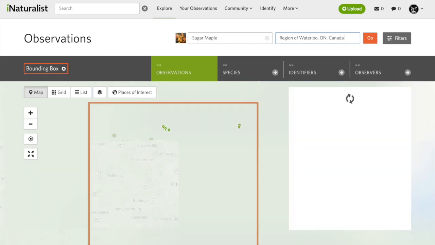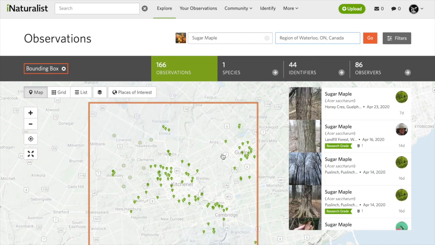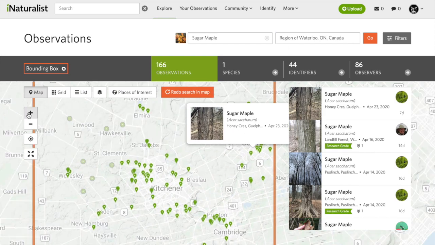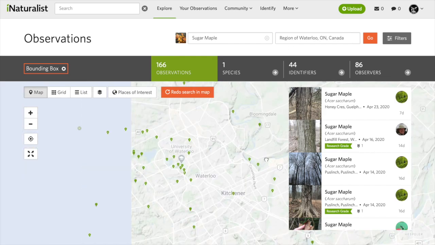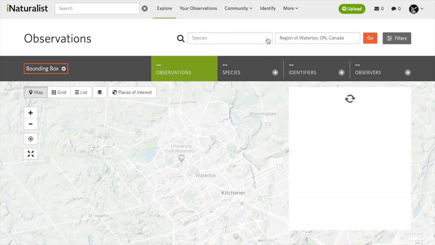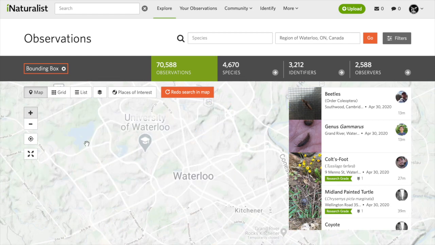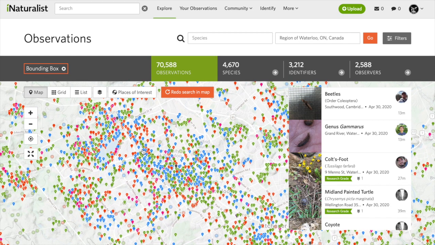There were some issues when typing in just Waterloo, Ontario, Canada, so you may be best typing in region of Waterloo here. However, we are just going to the University of Waterloo campus, so it doesn't matter too much how you get there. I'm going to remove the sugar maple filter for now, so you can see all the different tag colors. Green is plants, pink is for mushrooms, and the red and blue are for animals.